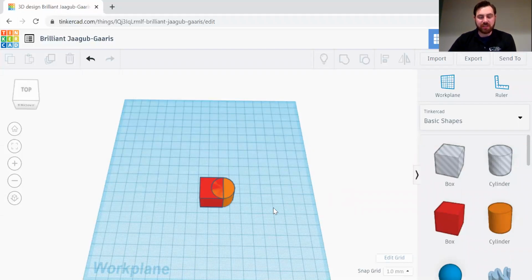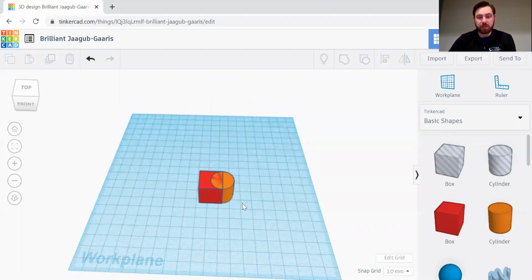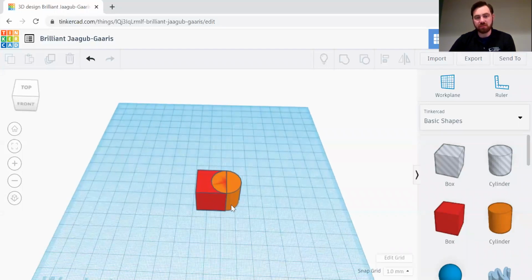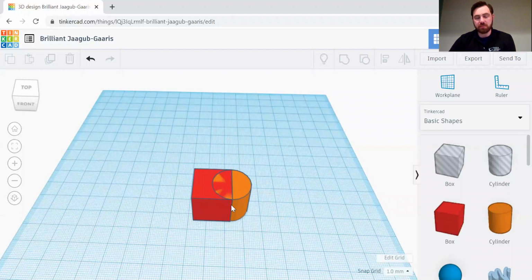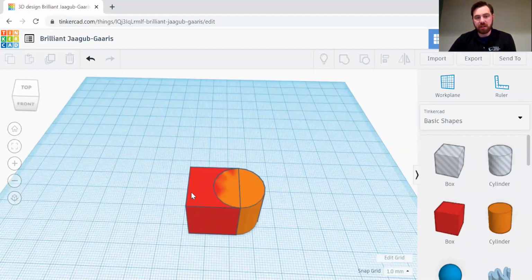So back to our object, we have our free throw line. So right now we have 2 objects on our Workplane. What I'm going to do is zoom in a little bit using my mouse wheel. Just going to scroll in, pushing that mouse wheel forward. I'm going to click on the red box here. I actually want to highlight both of them. So there's a couple ways you can do it.